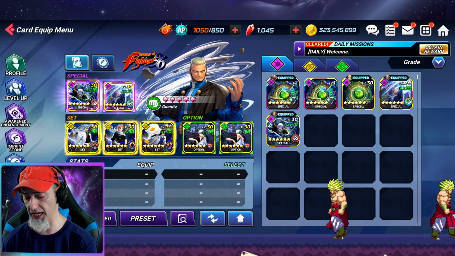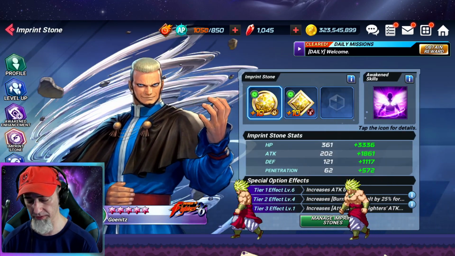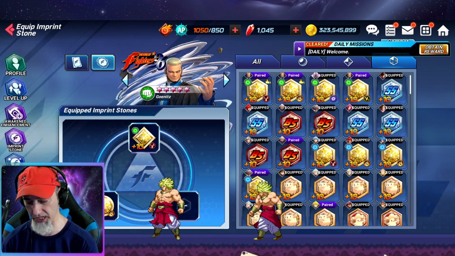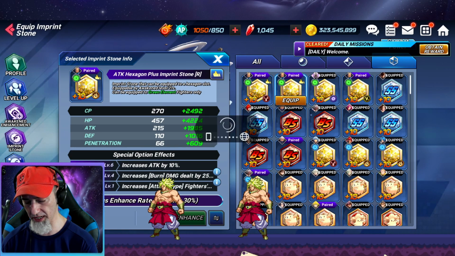It really, really helps. As far as the build, I do have 2 imprint stones. Actually, I don't know why I don't have my last imprint stone on there. Interesting, interesting. What do we got here? No. Let's put that double attack on him.